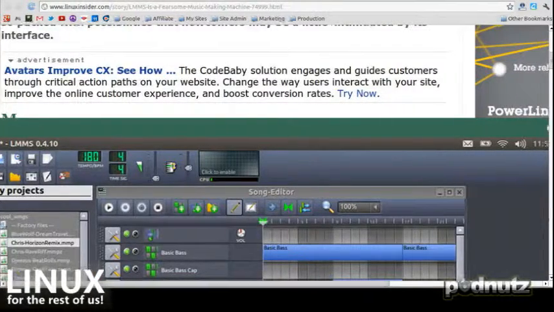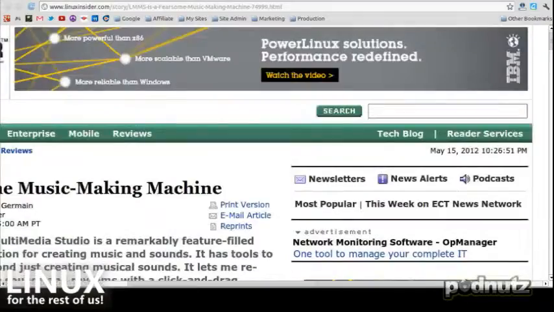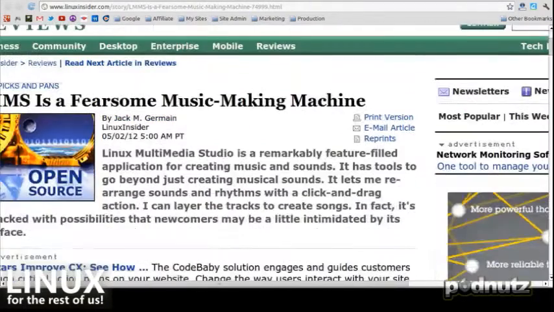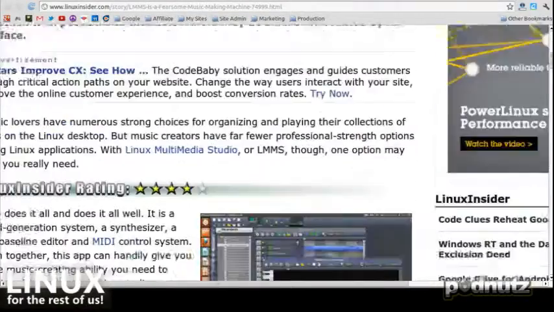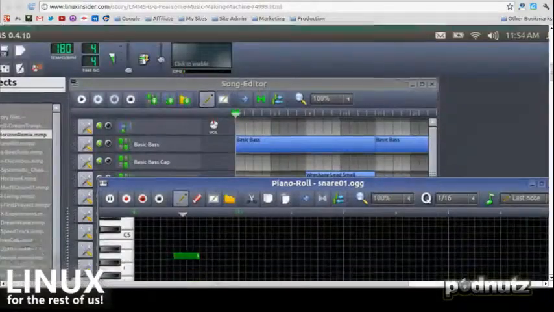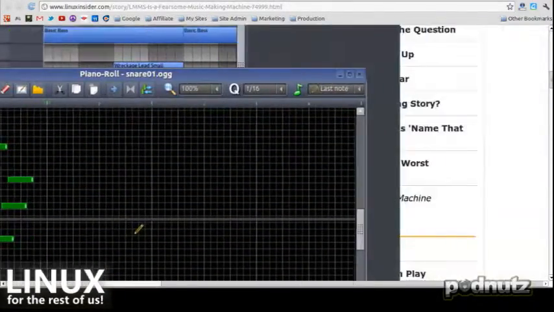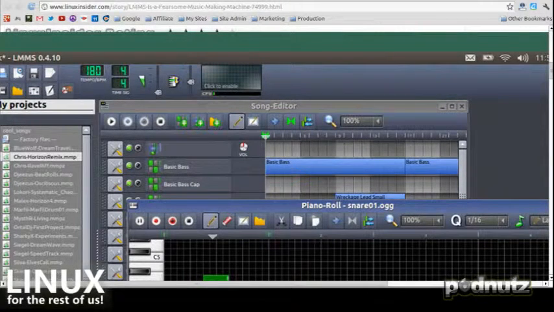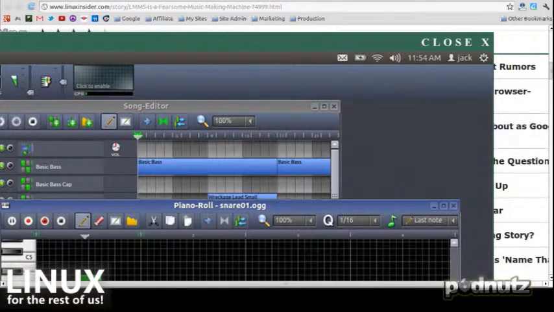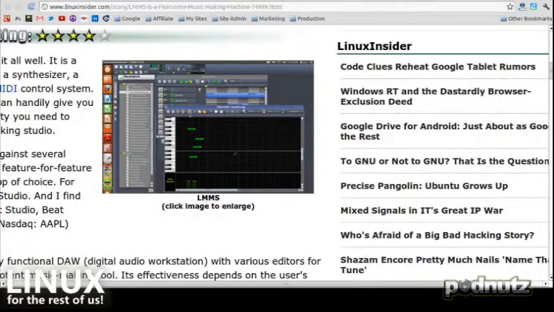I don't know. It looks pretty good. I mean, it's a music creation software, and it's got most of these things. Even the good ones and bad ones, they all do the same thing. They have the same features, but the more pro ones do a little more than the others. You could make pretty much pro records with almost anything these days, software-wise. And if anybody has ever used Fruity Loops, or FL Studio as they call it now, this looks reminiscent of Fruity Loops. It looks cool, man. I want to check it out.